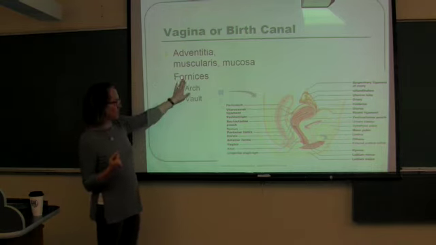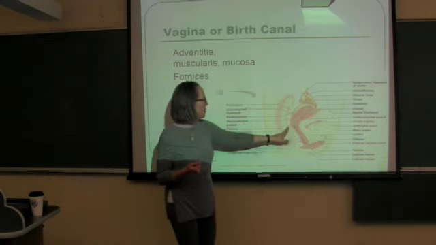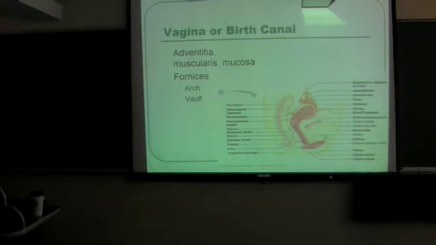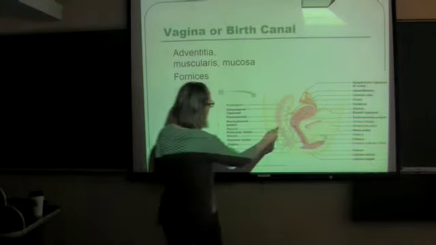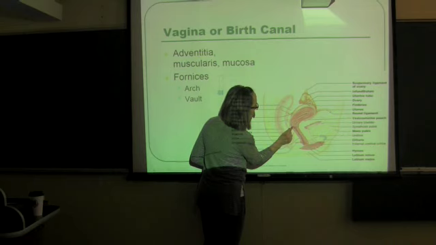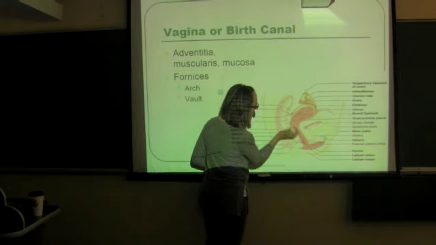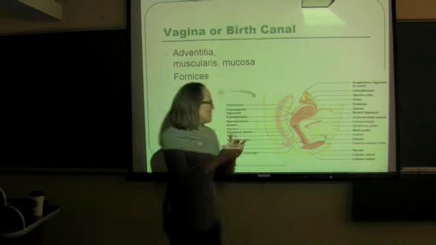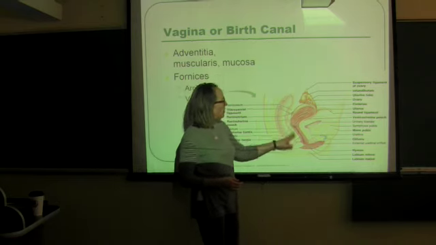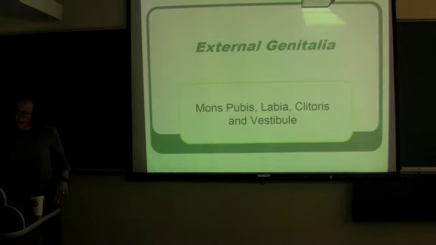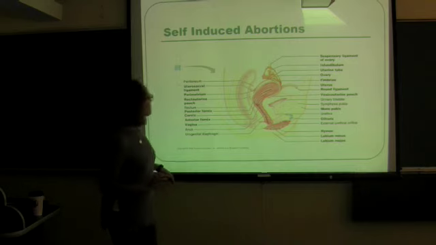There are also what are called fornices. There's a posterior, so if we turn off the light again, okay? Posterior, so here's the uterus, right? Here's the cervix, which is the tip of the uterus as it goes into the vagina. Here's the posterior fornix, here's the anterior fornix. So it's basically that space that's in front of or behind the cervix. This is an area I talk about with the, I think it's on the next slide actually. Yeah, we'll do this slide and then we'll take a break.